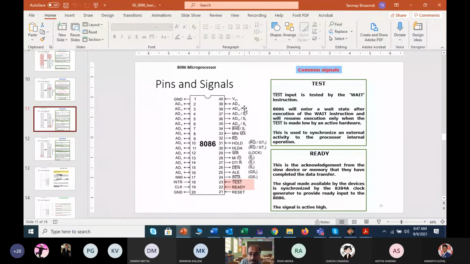It is 20. So 20 bits were there for this AD. A for address, D for data. So the same pins are being used for address and data. But within this 20, 16 will be used for data. At a time, 16 bits can be used for the data bus. But all 20 bits will be used for the address bus.